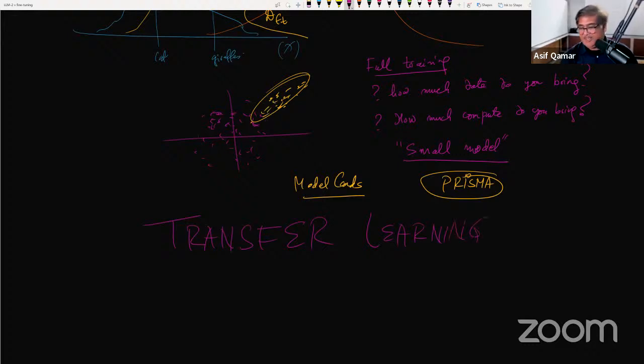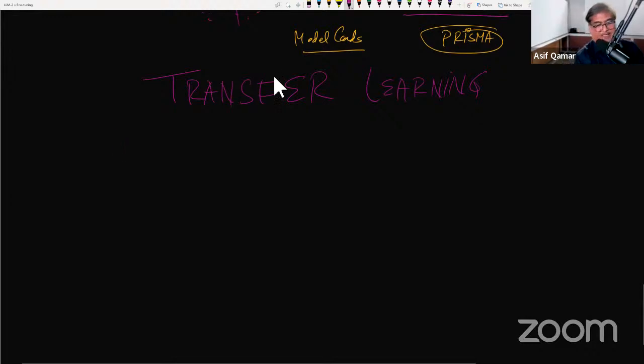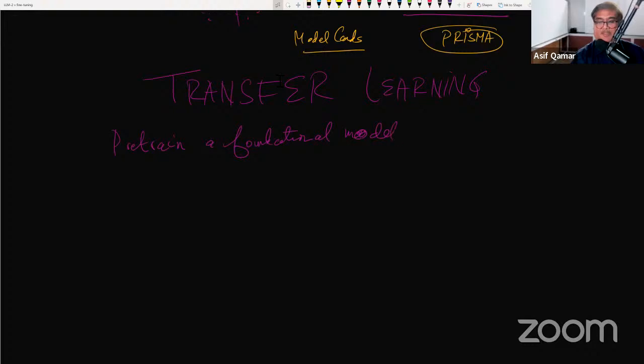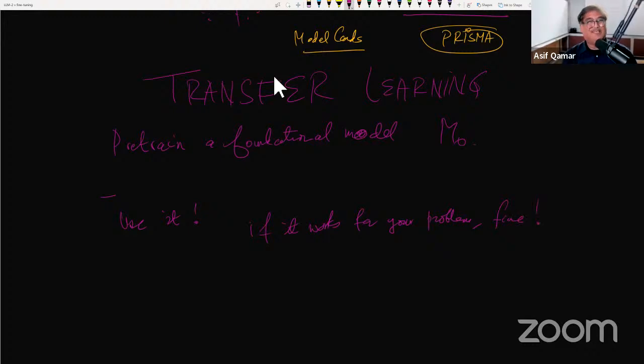Transfer learning says this is the journey: pre-train a foundational model, let me call it M0. Next, use it. If it works for your problem, fine, your transfer learning journey is done.